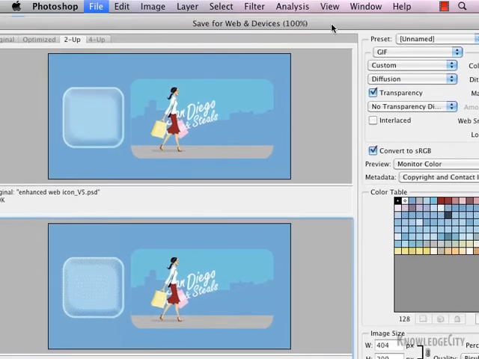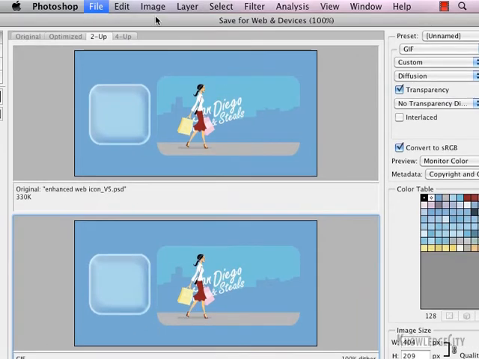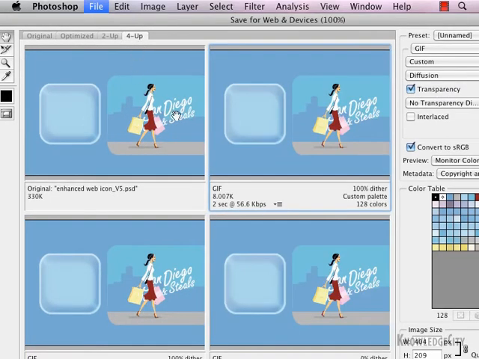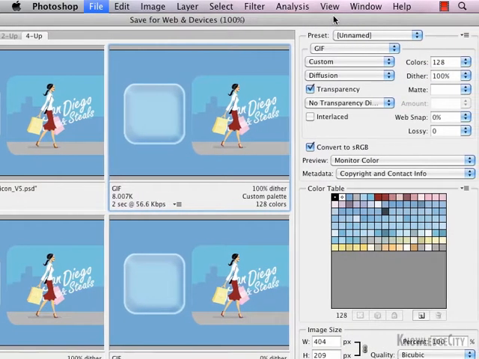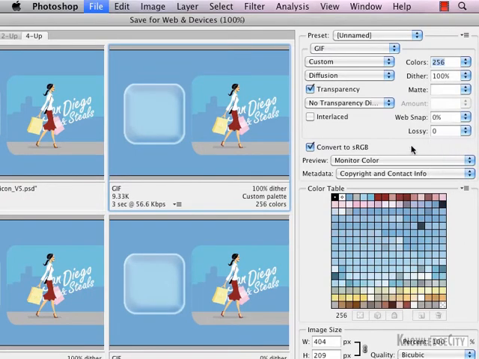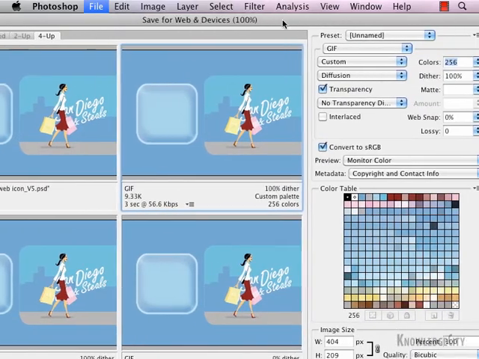What you want to do is take a look at that. At 128, no real major changes, a little bit along the legs there, but that's what you want to go through and check. So let's go to 4 up there. You can see, though, going to 128 colors, it went from 330K down to 8K, so quite a bit smaller. And you have to ask yourself, am I willing to compromise? In this case, let's go back up to 256. Looks like we're at 9K. This is the original file here, 9K. Not bad. I think saving 1K is really not that big a deal.